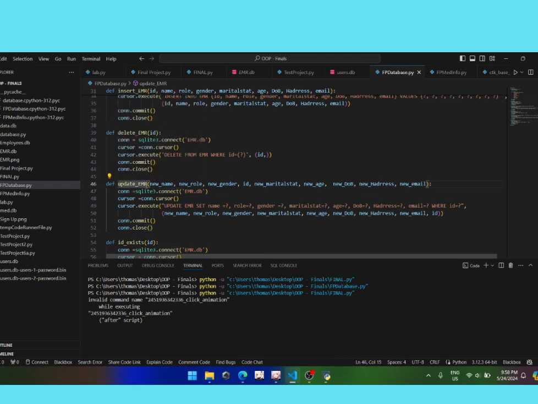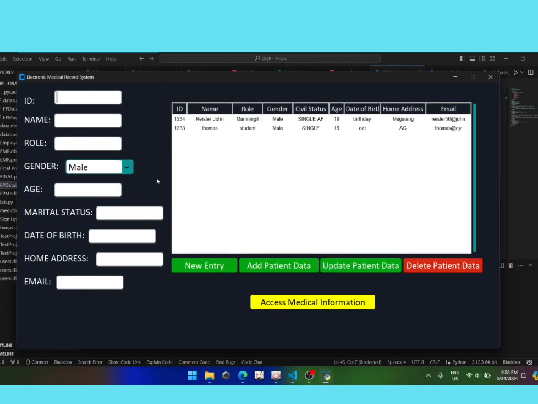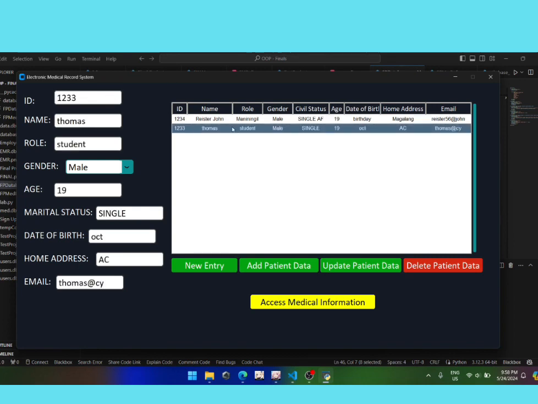The update EMR function updates the data with the data taken from the entry boxes and updates the data that is selected in the preview.